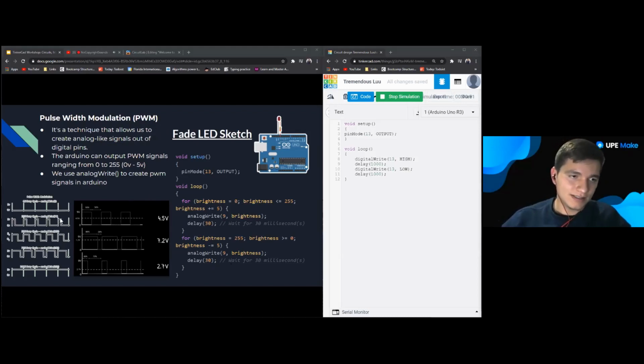The way it does this is by something called the duty cycle. What the duty cycle is essentially telling us is how long we want the Arduino to be providing 5 volts or 0 volts.